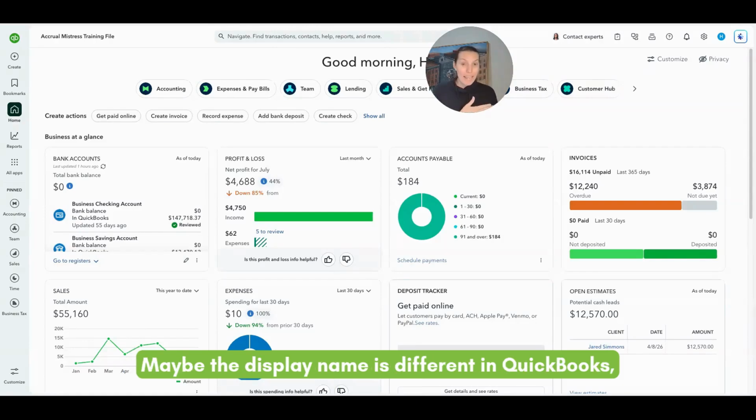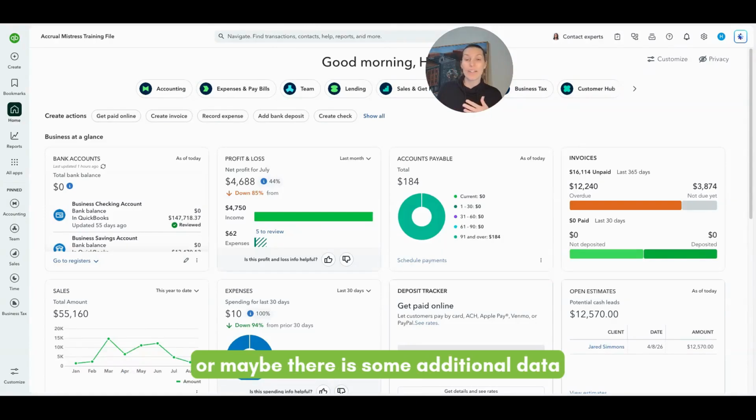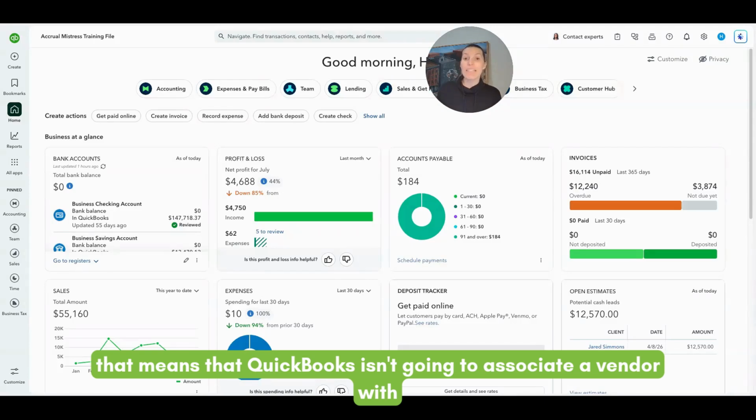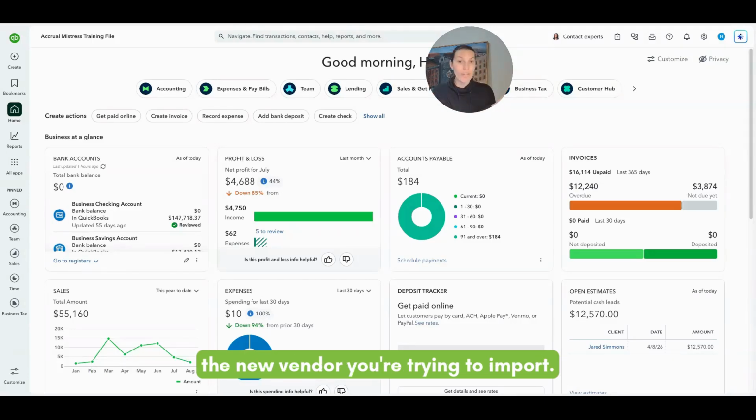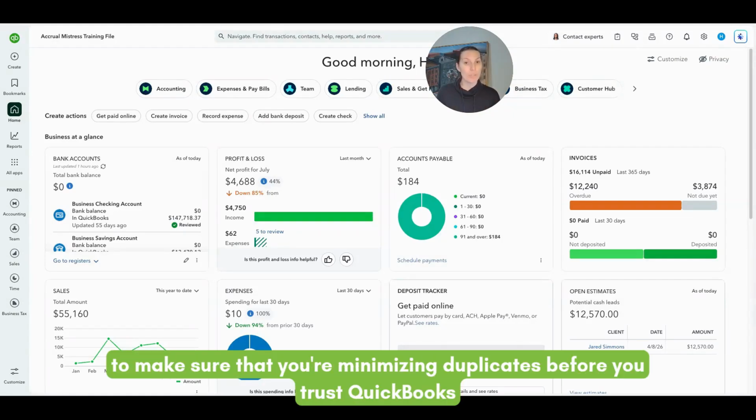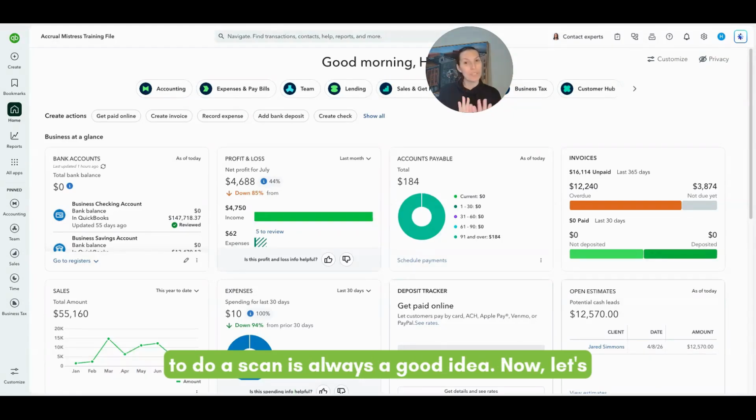Maybe the display name is different in QuickBooks, or maybe there is some additional data that means that QuickBooks isn't going to associate a vendor with the new vendor you're trying to import, okay? So being aware of that and trying to make sure that you're minimizing duplicates before you trust QuickBooks to do a scan is always a good idea.